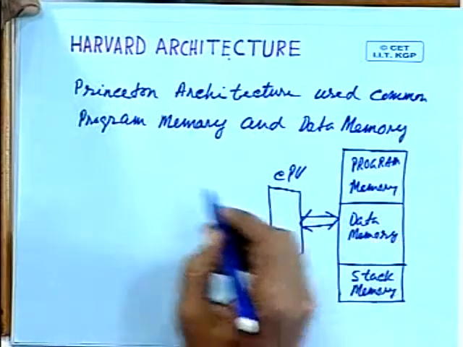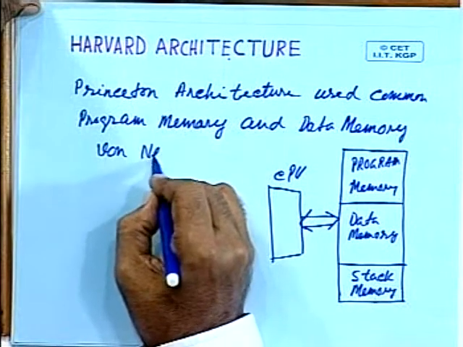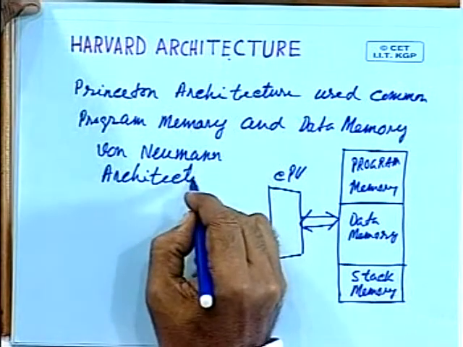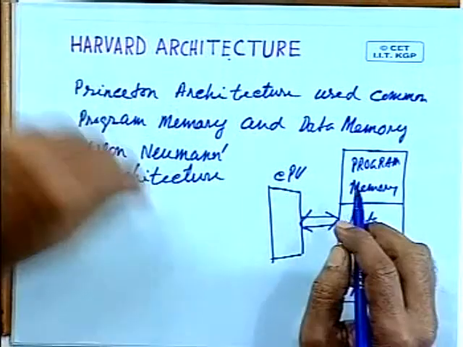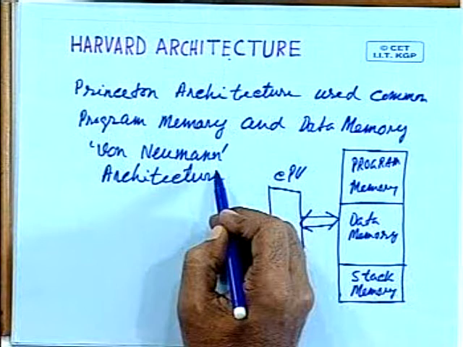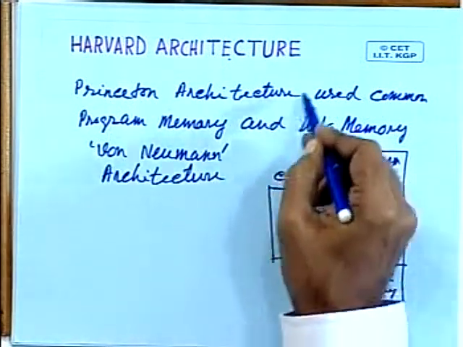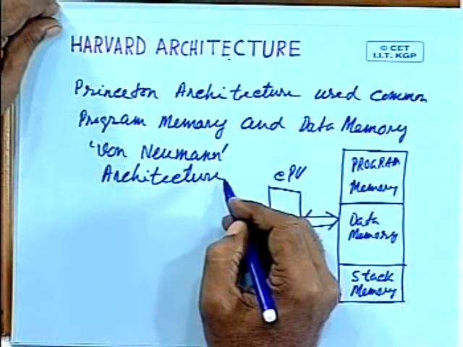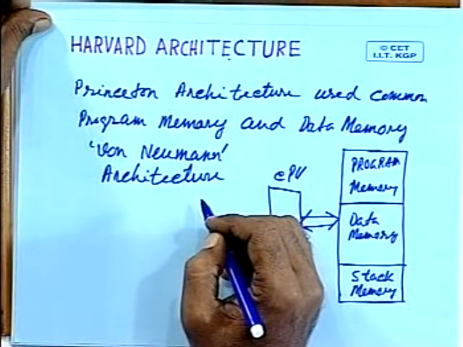This particular type of architecture was named the von Neumann architecture, after the chief scientist of Princeton University who proposed it. At that point of time, when transistors were not available, computers were realized using vacuum tubes. Obviously, the cost of implementing memory was very high, the memory occupied very large space, and memories were not very reliable. At that point of time, this von Neumann architecture was selected and became popular.